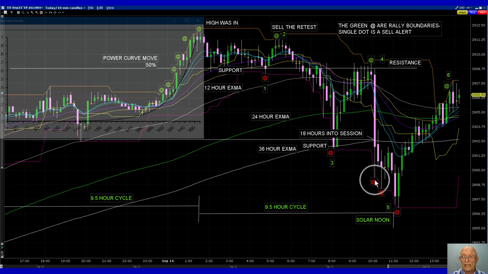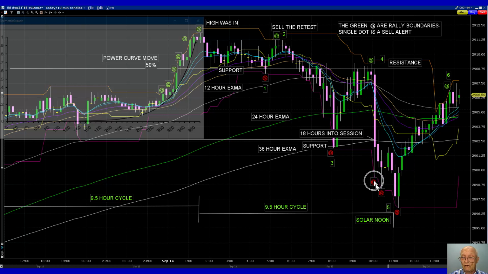I got asked in the chat room what happened there. Well, the rotating exchange passed natal Uranus, or squared it, and the moon flux line was coming down right here and hit it. Now we got a sharp drop and started pushing lower into what turned out to be solar noon.